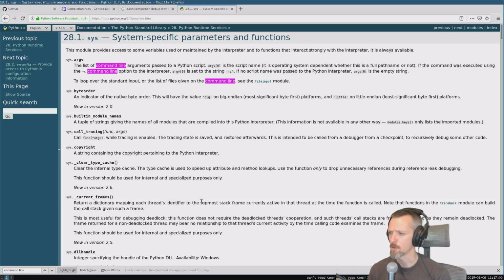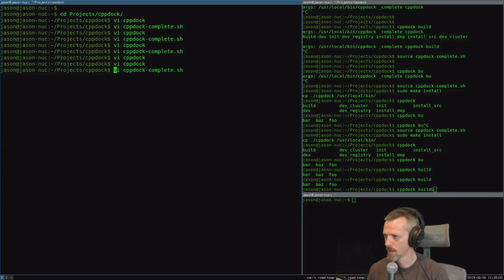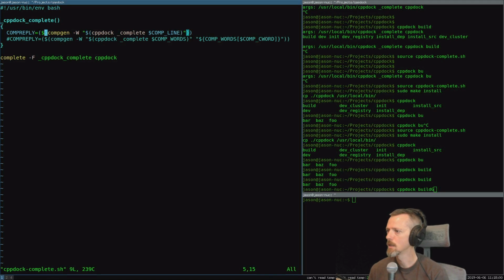What if I just pass the whole string instead? Yeah, let's do that. That's really simple, kind of a no-brainer if you think about it. So instead of passing comp line, we want to pass the string. Hopefully you can escape. So we're going to pass it as a string.